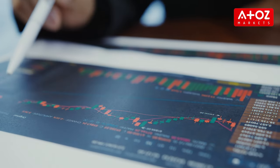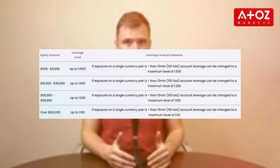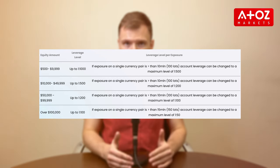Now let's talk about T4Trade leverage. Leverage can be a game-changer in trading and T4Trade offers flexibility in this aspect. With a maximum leverage of 1 to 1000, you have the power to control your positions and amplify potential gains. However, it's important to understand the benefits and risks associated with leverage. T4Trade empowers you to customize your leverage according to your preferences, putting you in the driver's seat.